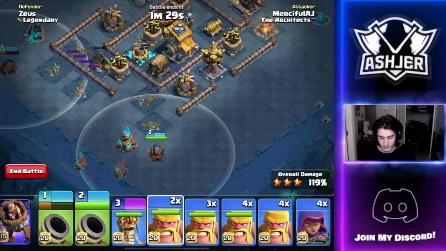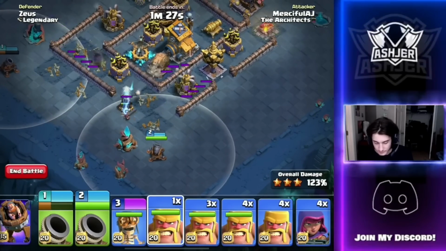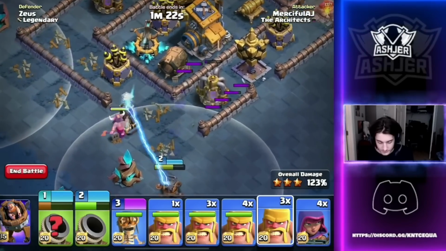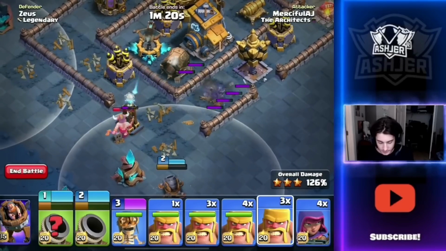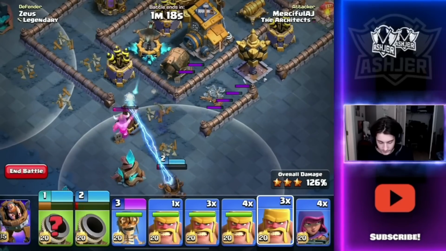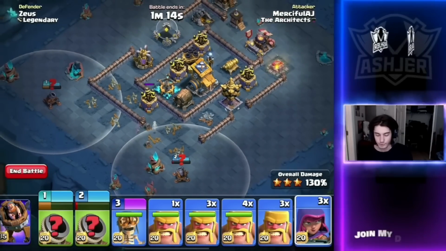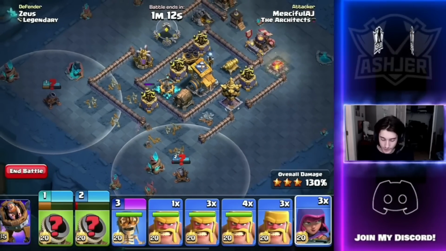First we're going to send in the barbarian. That's going to find a Tesla. Is that in range though? Oh, it is. So we're going to send in a rage barbarian. Let's just save our cannon cart if possible. That would be stellar. There we go. Barely saved it, but I did not want to sacrifice any more troops. We want to have as many troops as we can for the overkill.